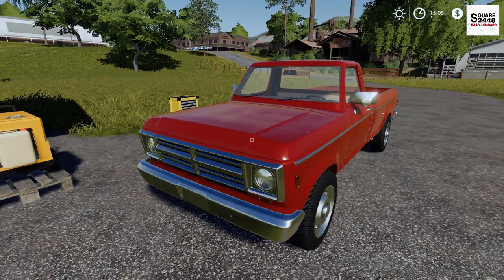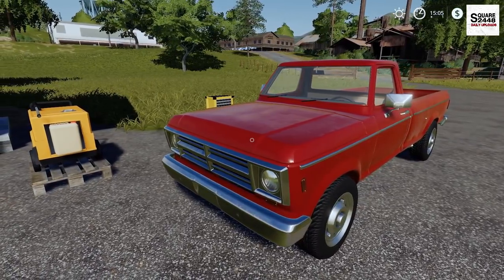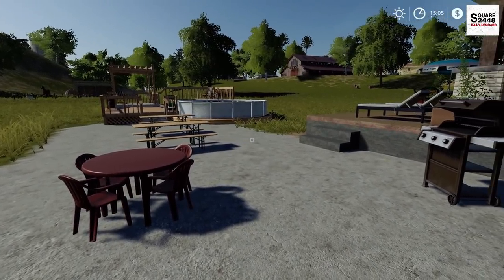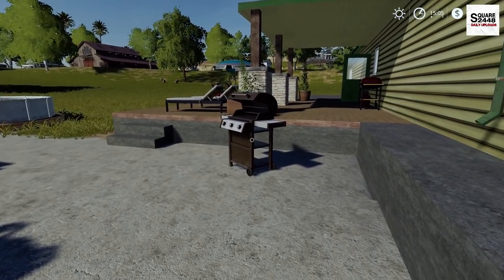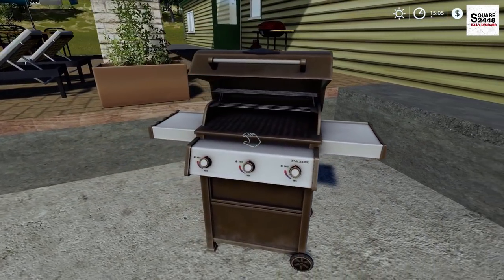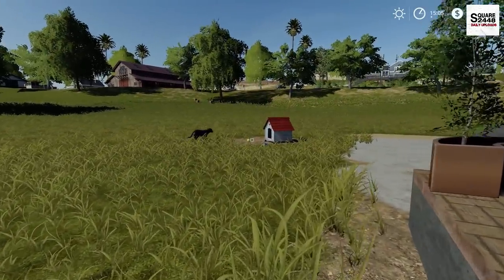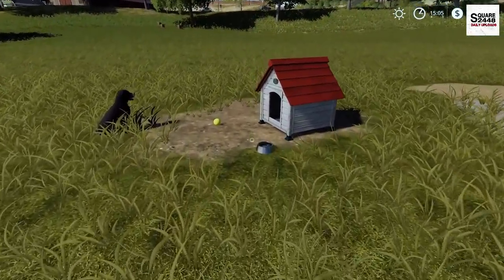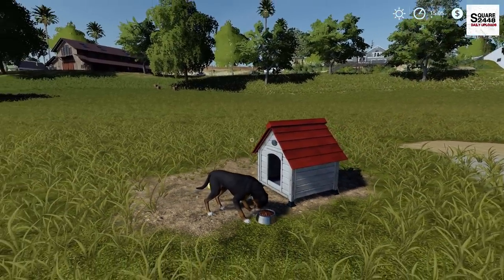Let's head back to the backyard and give you guys a few updates. I think Charlie wants another bowl of food. As we come around to the backyard, since we have a lot going on here, we actually do need to get a new grill - this just stopped working. I was trying to make lunch, making a few burgers and hot dogs, but we needed a new grill. It is always something at the house that breaks. We had a roof break a few weeks ago, now it is a grill.